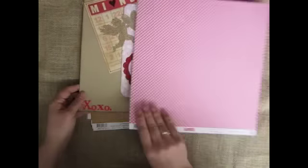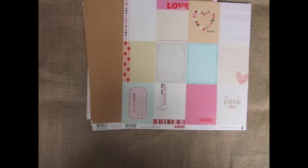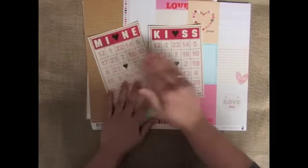So the embellishments, now that's probably my favorite part of this entire kit. From Jenny Bolin Studio, there are two cards you'll get. So you'll get Mine and Kiss, and I distressed all of it. I'm obsessed with distress ink, so when I have a chance, throwing that on. You'll get 5 Happy Valentine's Day strips that you can continue to distress. The 2 hearts. Now these hearts I cut out completely, so I brought my scissors, I cut around, and then I cut around and brought out the With Love and then the other doily portions there.